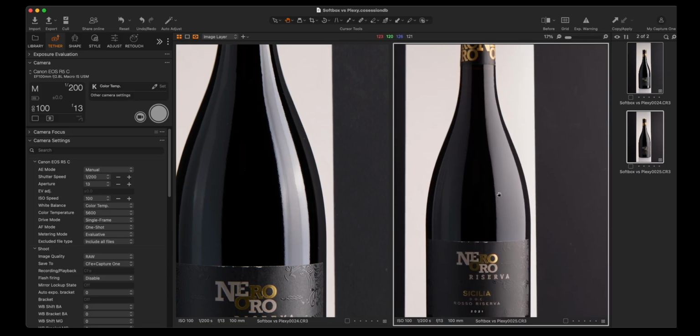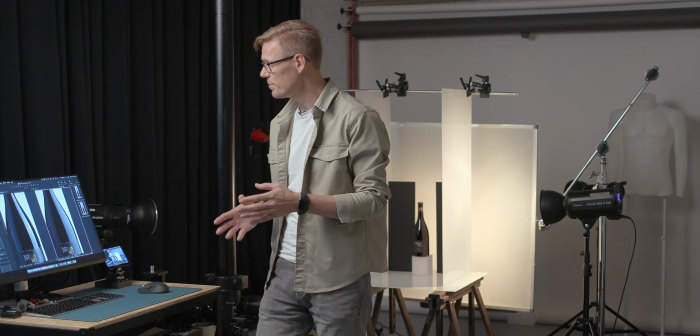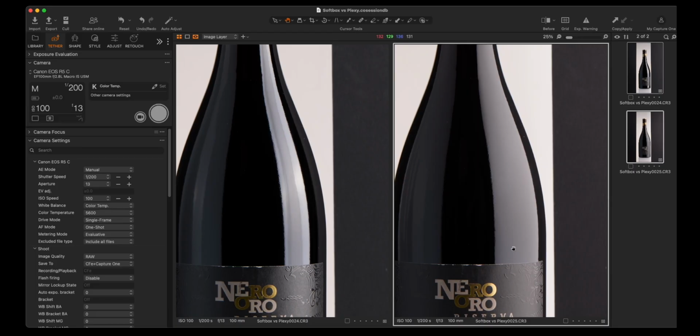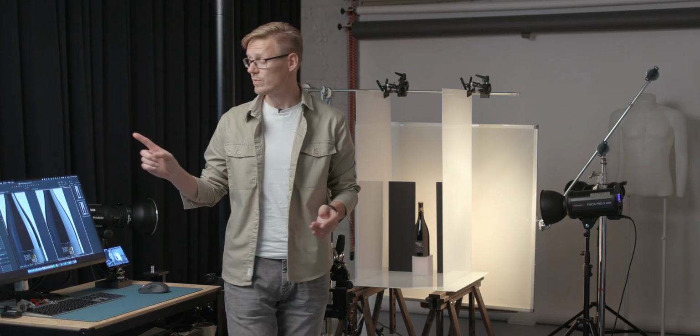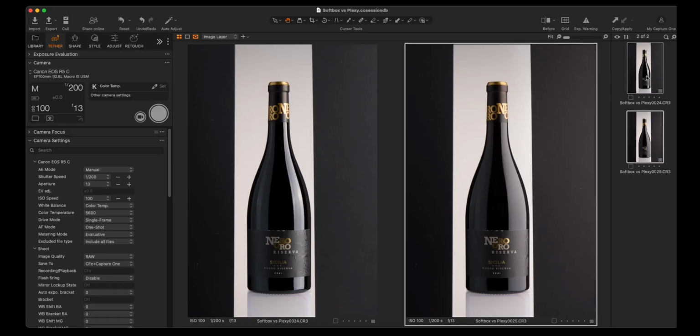But now, if we zoom in with our latest image, then look closely how beautiful and clean is this reflection that we can create with just a simple plexiglass. We don't need to think twice which one to use when shooting reflective products like this one. Plexiglass is creating this beautiful, even light onto the side of your product, and therefore you get perfect results every time. So that would be the image that my client would accept, because it looks good, it's clean with a smooth surface, and it just looks professional.